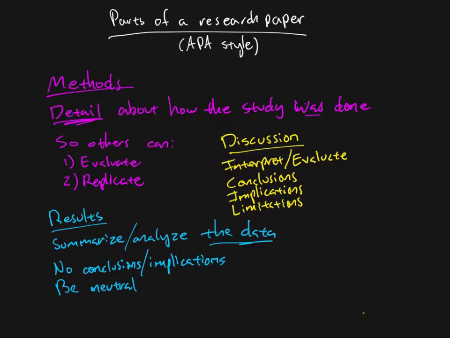Now, I want to go back just briefly to something that I mentioned earlier, which is the idea of, if I'm looking at research papers, if I'm going through these databases trying to find good papers for my research proposal, how do I know which ones I might want to look into in more detail? Because I definitely don't want to read every paper that looks like it might possibly be useful.